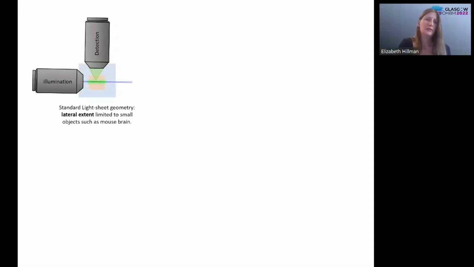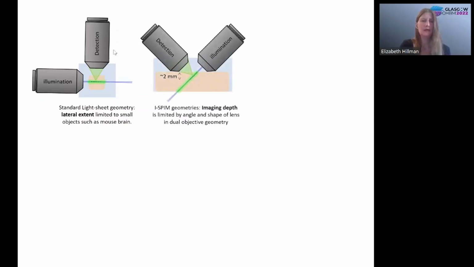So as I mentioned before, this is the standard geometry for light sheet microscopy, and that's not too bad if you have just this sort of small mouse brain about the shape of a small olive. Now you can take this geometry and rotate it in order to be able to image, for example, a more contiguous thick slab.